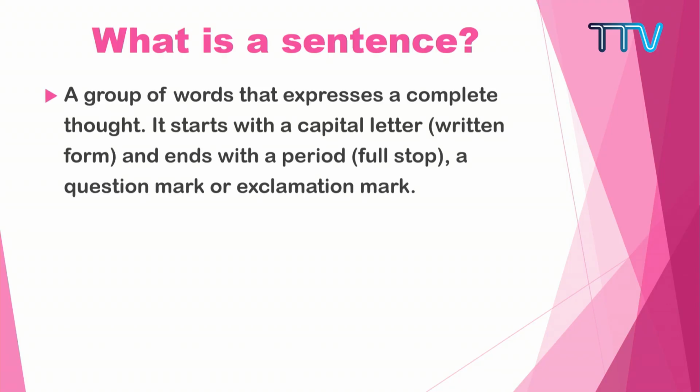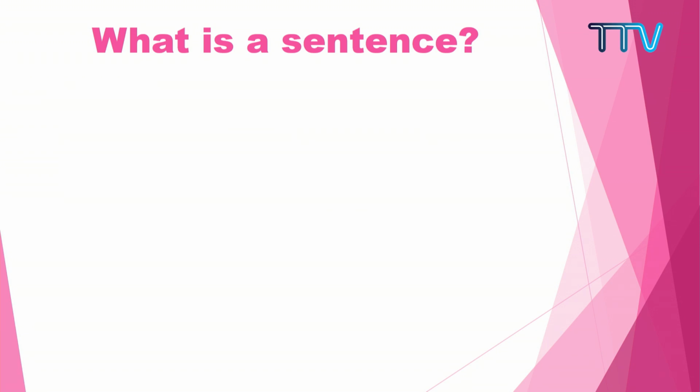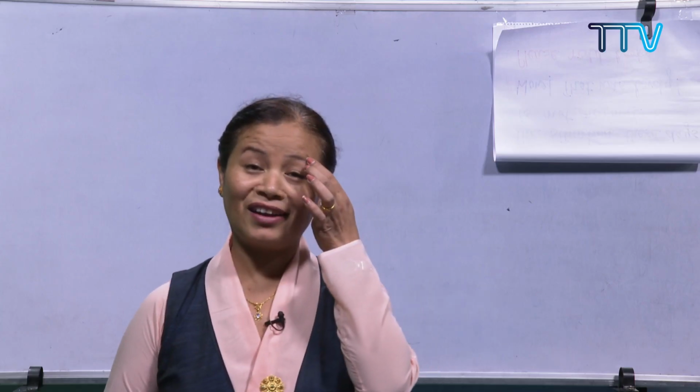Types of sentences. Okay. So the first thing we need to understand is what a sentence is. We have been learning about sentences. Your teacher tells you to write sentences, especially when you are a beginner and start learning English. You make simple sentences, right? And then gradually you start making compound and other types of sentences. So the first thing we need to understand is what actually a sentence is, right?